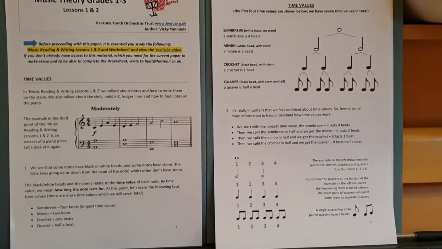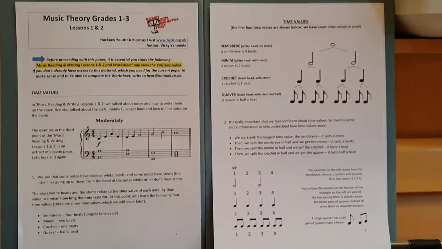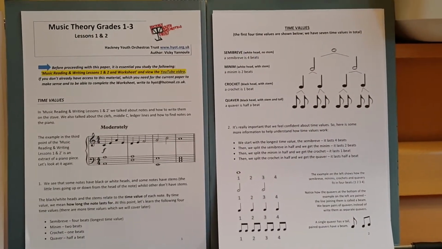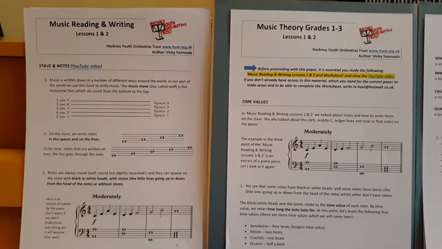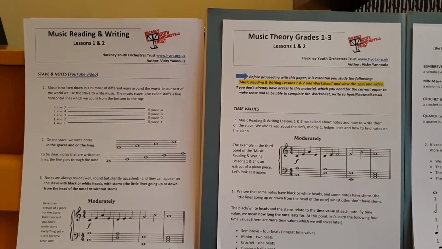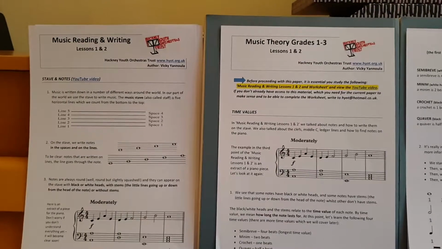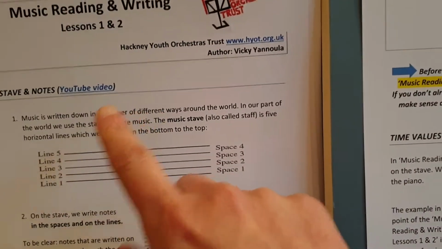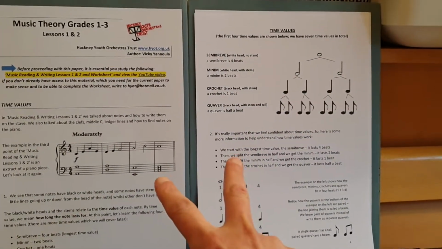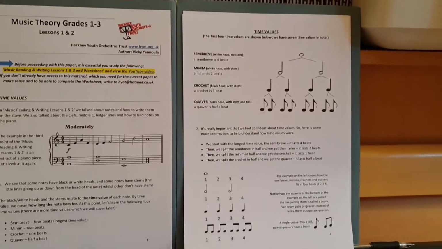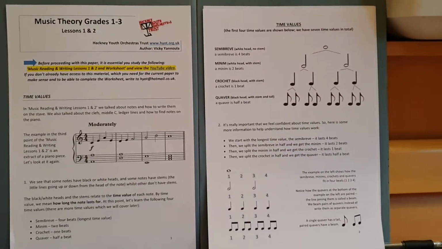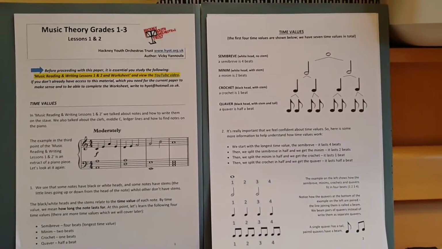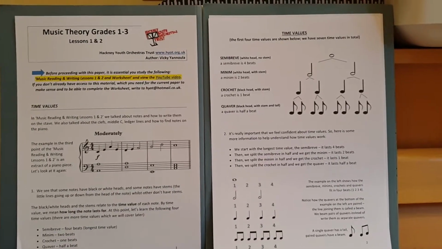So before you have a go at lessons 1 and 2 for theory grades 1 to 3, please study the music reading and writing lessons 1 and 2. And of course there's a video as well. You see here, YouTube video, and there is the video here for this paper. So can I just go through a few bits and pieces about this particular paper?